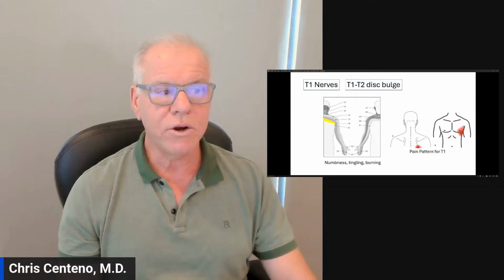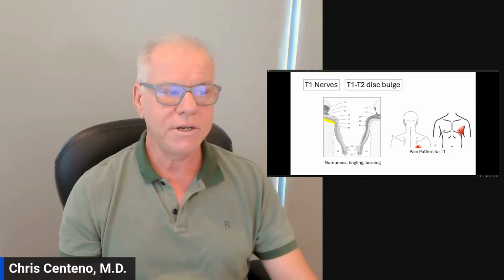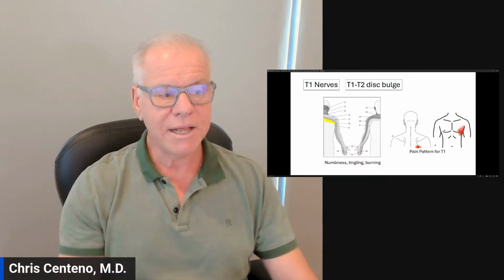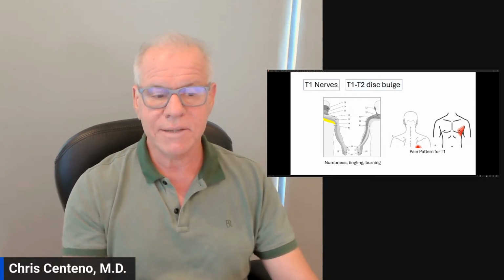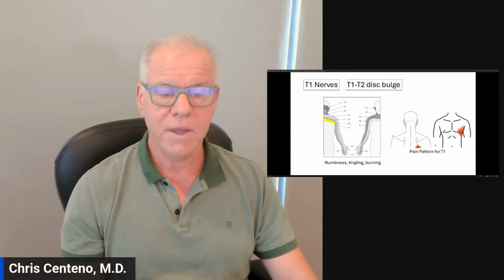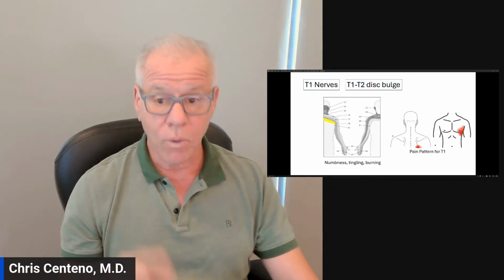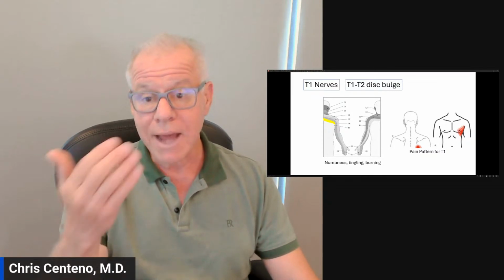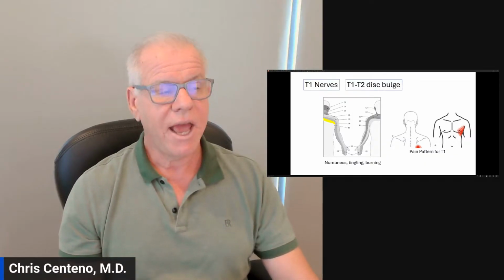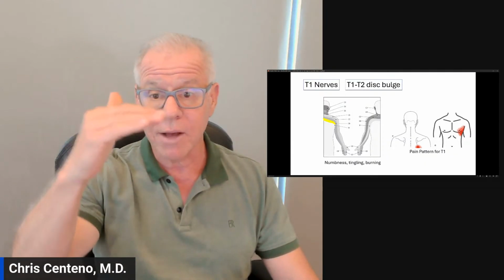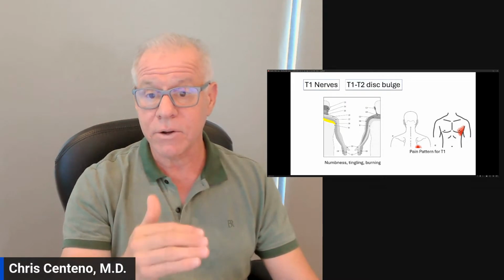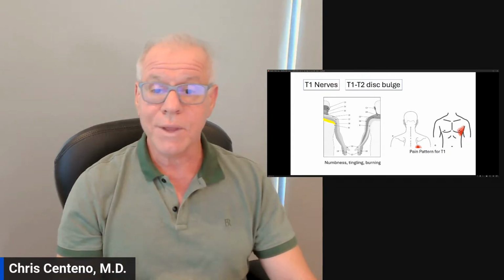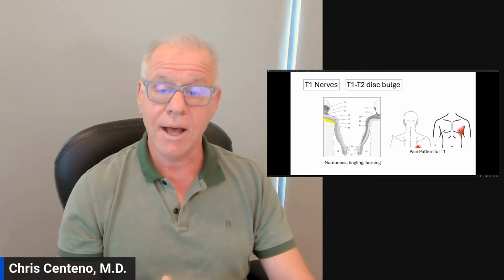Now we go to the T1 nerves, or a T1, T2 disc bulge. And notice here that we now have this stripe for the numbness, tingling, and burning that goes across the high upper back. And for the pain pattern, it's actually lower down, the lower part of the scapula, and even into the anterior chest wall. So as we go down through the thoracic discs and the thoracic nerves, it's going to kind of bounce around with that stripe, and the stripe's going to go lower and lower. And then the pain patterns will be similar. They will sort of generally be below where you would think they would be, meaning below where the nerve comes out.